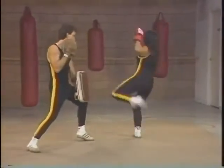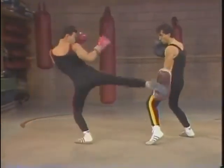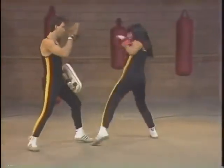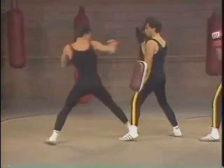Combination low fouetté followed by jab cross. Low fouetté with the shoe followed by jab cross. The low fouetté again can be delivered with the point of the shoe to the instep of the shoe.